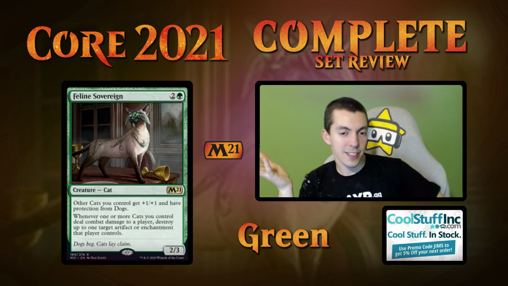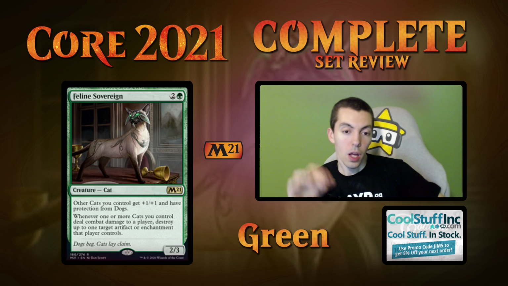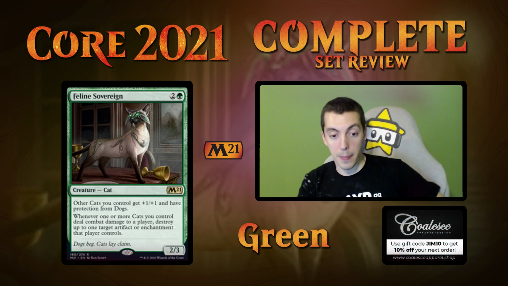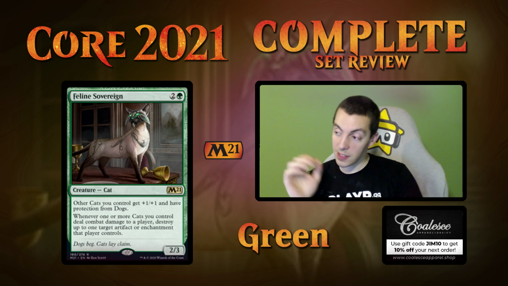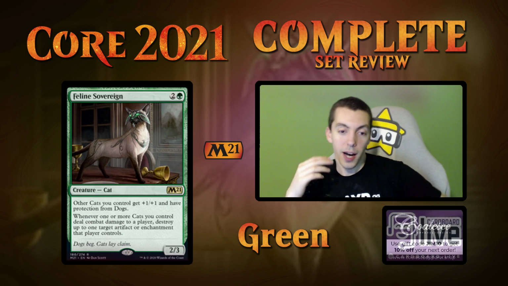But why? What is it about this cat that makes the cat... Whenever one or more cats you control deals combat damage to a player, destroy target artifact or enchantment. You get it? You get it? It knocks the thing off the table. You get it?